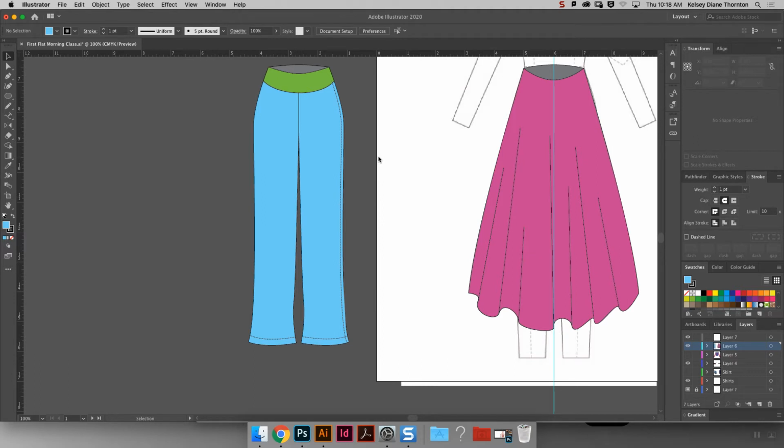Do they ever have, I know this would defeat the concept of a flat, but if you took a flat and could 3D rotate it around, do they have that? So I don't know about flats, but I teach a class where we render clothes in 3 dimensions. It's a flat pattern class, and then you digitally sew it. So it's more like digital draping or digital fitting than 3D flats. Maybe you can invent a 3D flat, or maybe an animation program would actually be good at that. I don't know. Because that's what I was thinking too, of the animation you have to draw each frame.